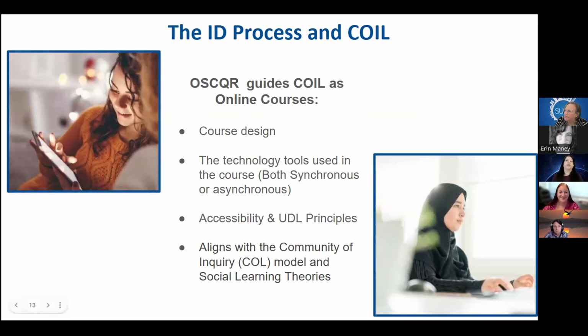What do you think? So going into Oscar, if you've heard of Oscar, it's guidelines and standards on quality online courses. Pretty much what you would find in an Oscar rubric is what you would need for a successful COIL project, because while the courses may be traditional, they are online when it comes to COIL.